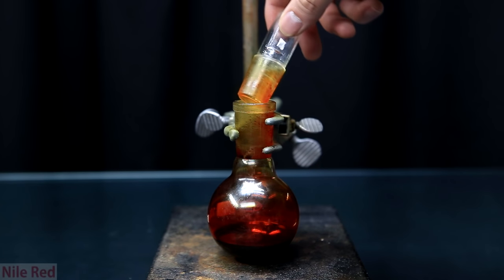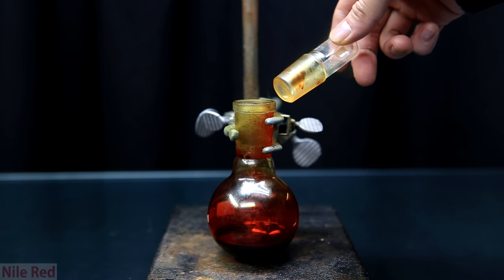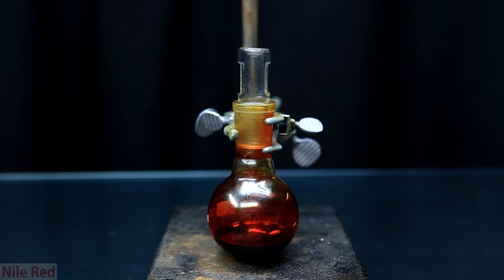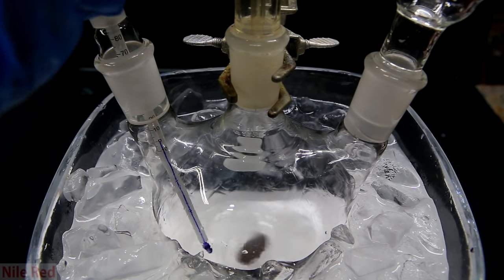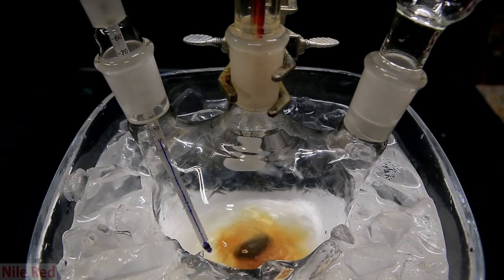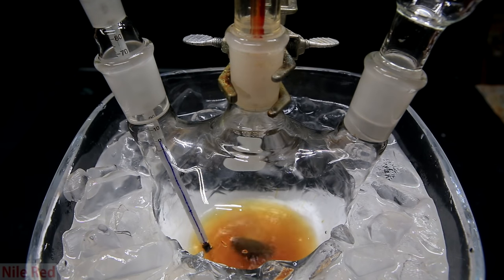So here I am again with my 44 grams of chromal chloride. I actually use my chromal chloride almost immediately afterwards to react it with toluene and form benzaldehyde. The formation of benzaldehyde from toluene is a pretty unique reaction, and this reaction is specifically called the Etard reaction. The amount of solvents this reaction can be done in is extremely limited because chromal chloride reacts violently with most of them.